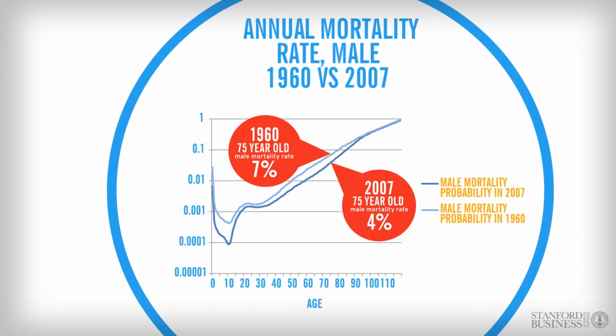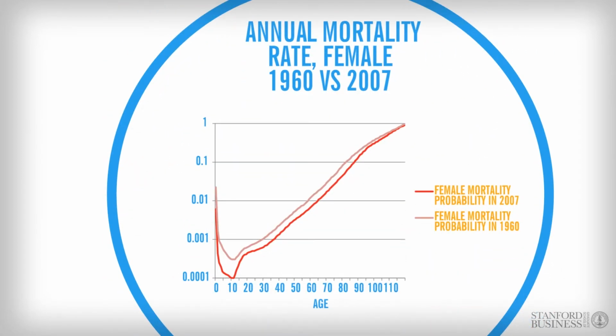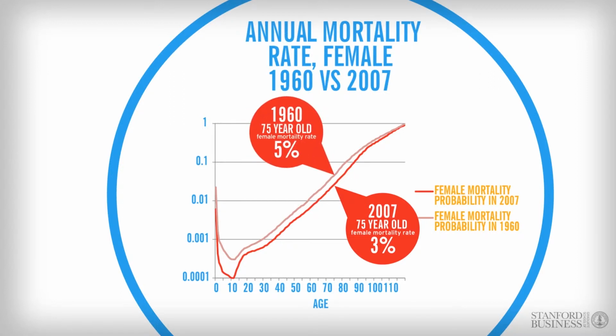Death rates across the age distribution were in fact a good deal higher for men in 1960 than today. And here are some similar data for women. In the 2007 period life table, 75-year-old women faced mortality rates of just under 3% in a year. In 1960, the 75-year-old woman faced an almost 5% likelihood of death in that year. And as was the case for men, death rates across the entire age distribution were a good deal higher for women in 1960 than they are today.